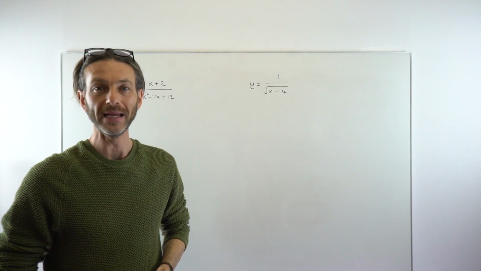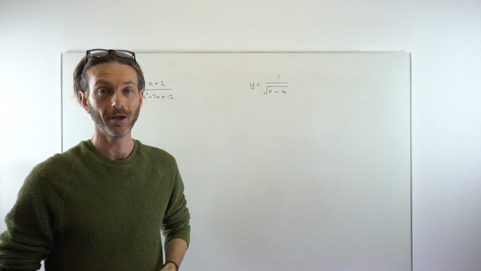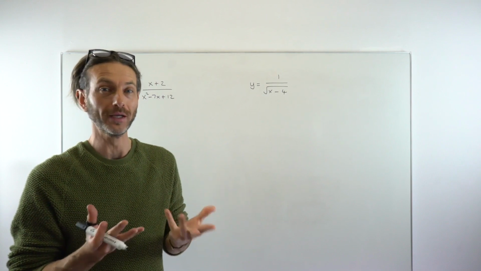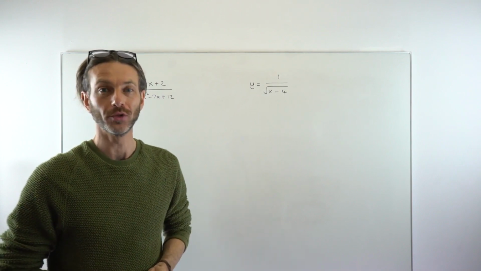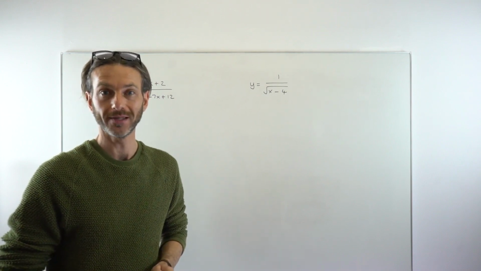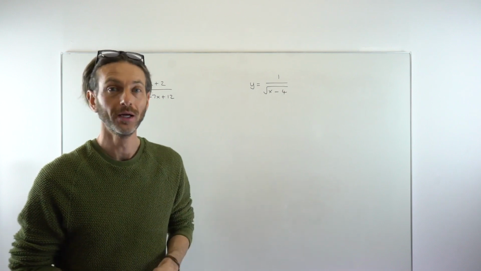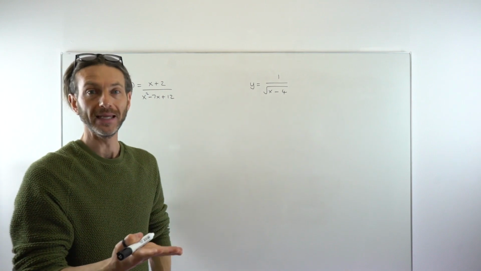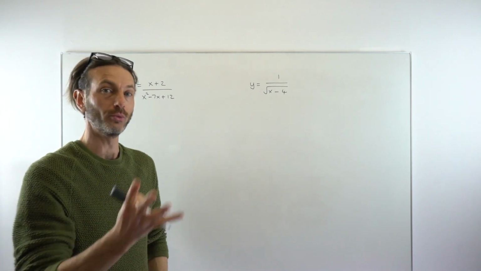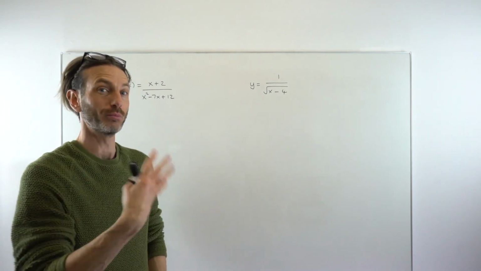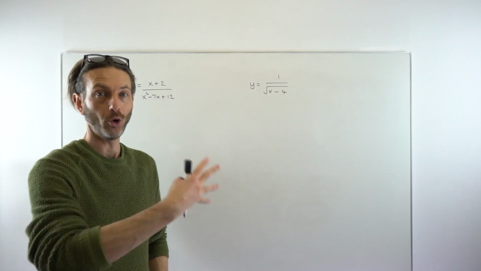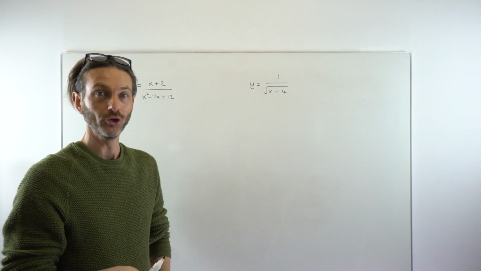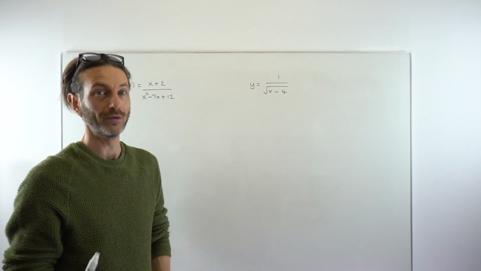Questions referring to the domain of a function are not very popular with students because they're a little bit icky, a little bit tricky, and students are not always sure what the question's asking or what they're really looking for. But essentially, every function has got a domain, and the domain are the values you're allowed to put into the function without there being some kind of problem. The opposite of that are the restrictions on the domain. The values, if you do put them into the function, are going to cause some kind of issue.